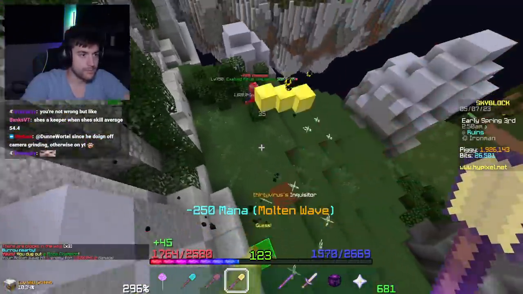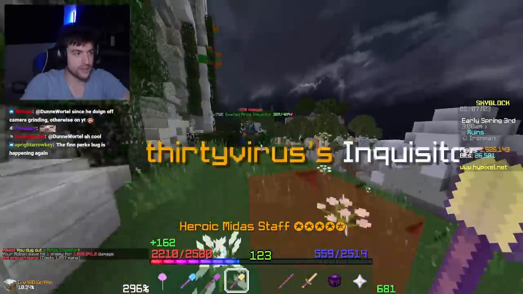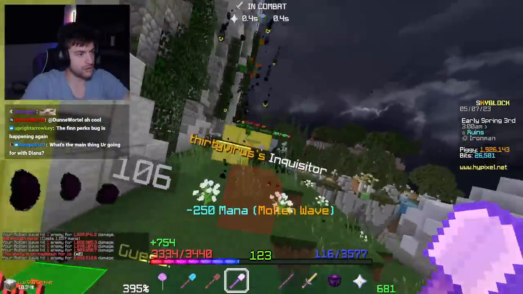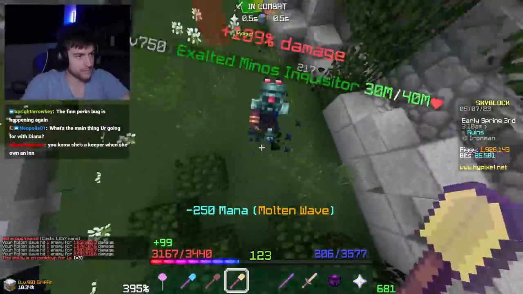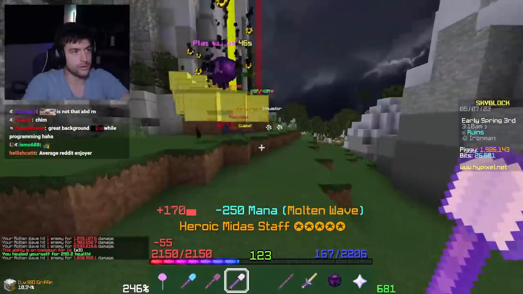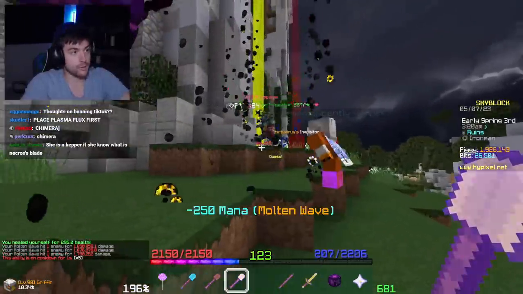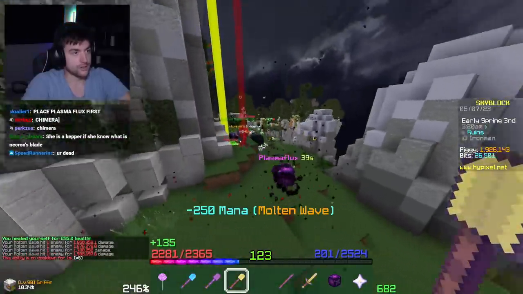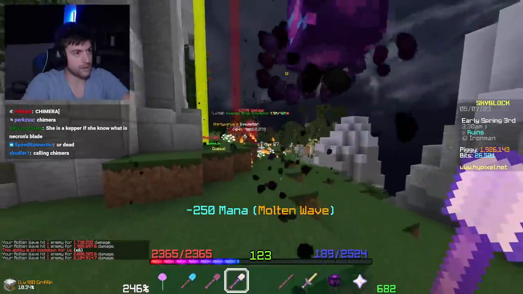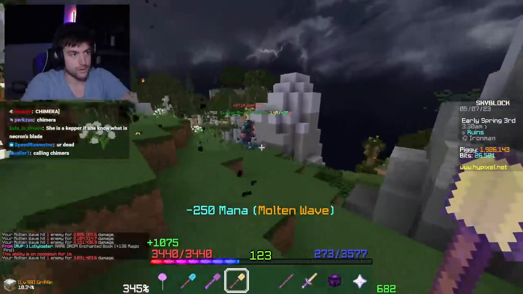Oh, hello. Yeah, this is a thing that's happening again. Hello, Inquisitor. You can't damage me, really. Now you can, but my... Okay. I shouldn't speak too soon. You hurt. Itching my nose mid-fight. Oh, someone else is fighting it. Oh, it's not solo anymore. I'm running out of mana. Die.